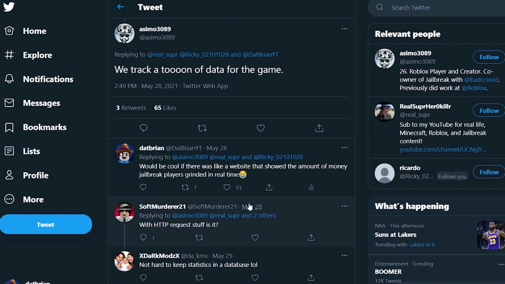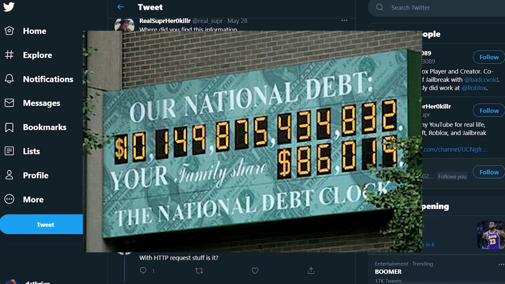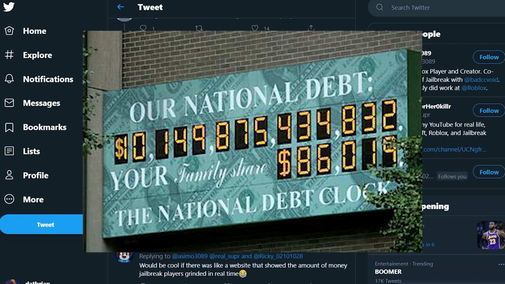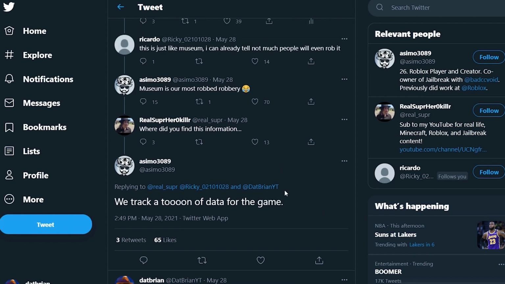And that got me thinking, wouldn't it be kind of cool if there's a website with a live counter of each second Jailbreak players are robbing, the amount of money, and we can see it go up? I don't know, there's something in Washington DC where tax dollars go up. I think that'd be kind of cool if Jailbreak had that kind of timer, but that might be hard to do. But Asimo tracks a lot of data for the game.